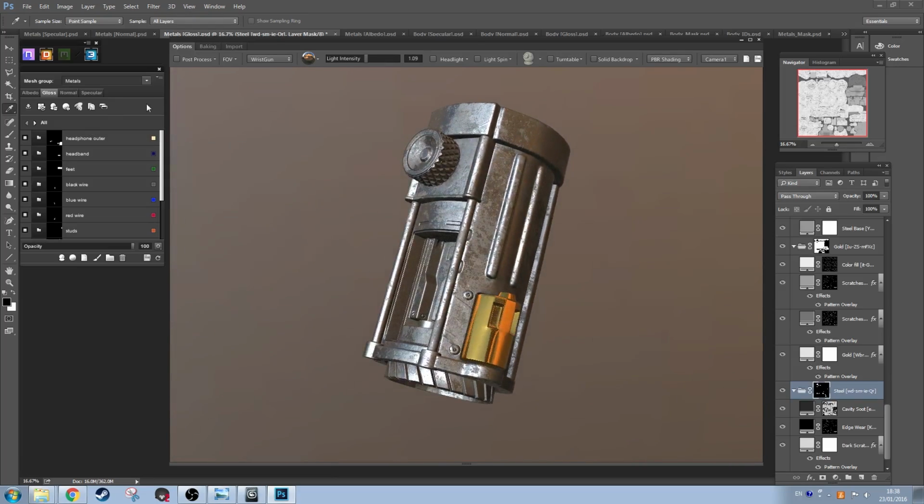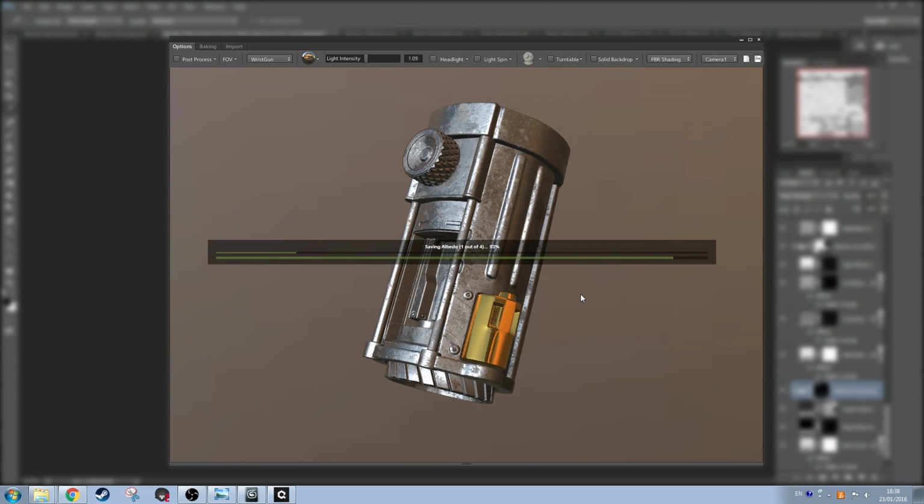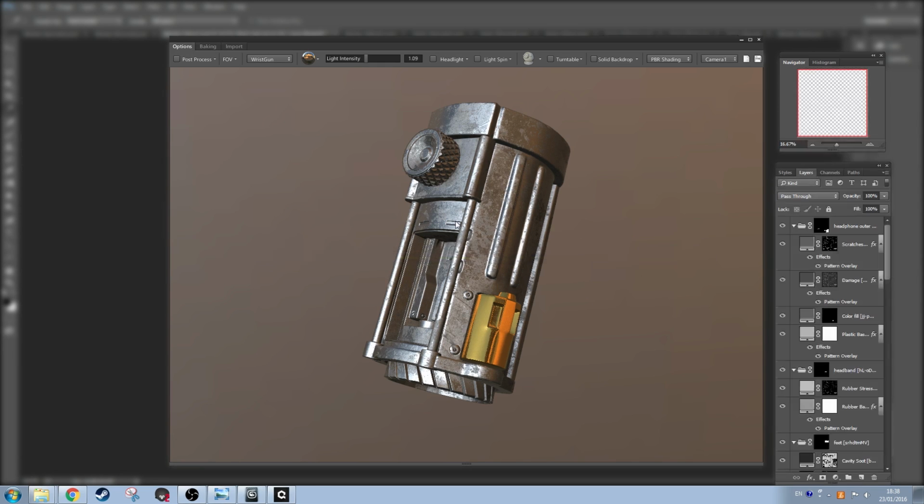So finally getting onto these wrist guns. They look in pretty bad shape compared to the rest of it now, so I'm going to spend some time fixing this up.